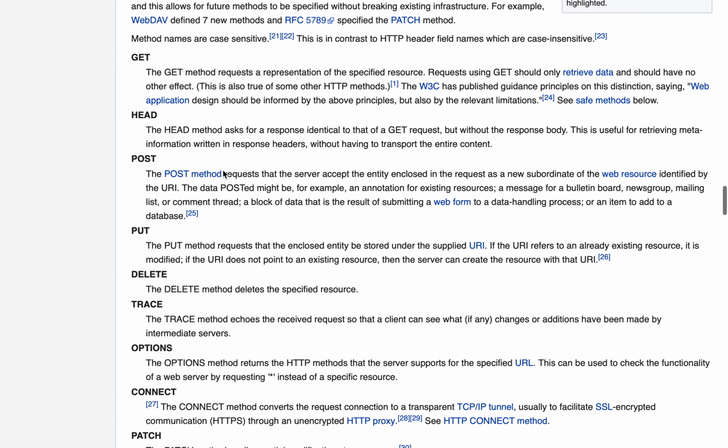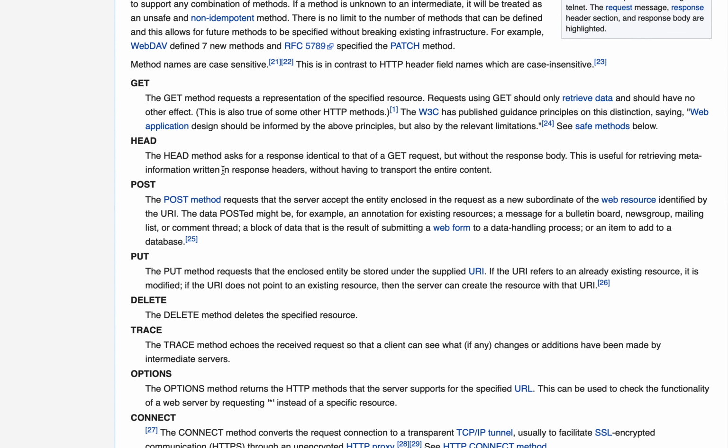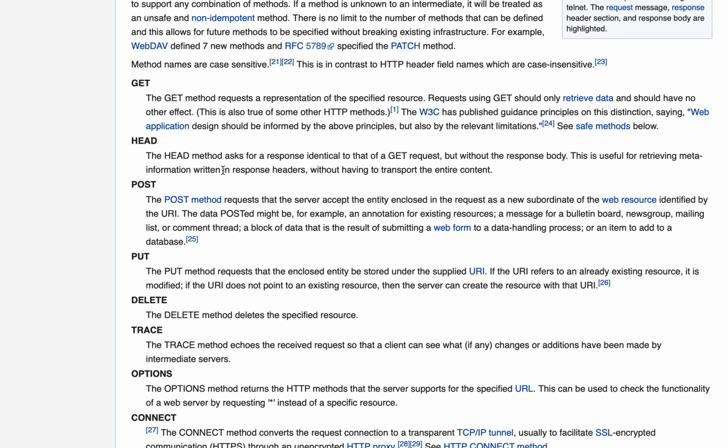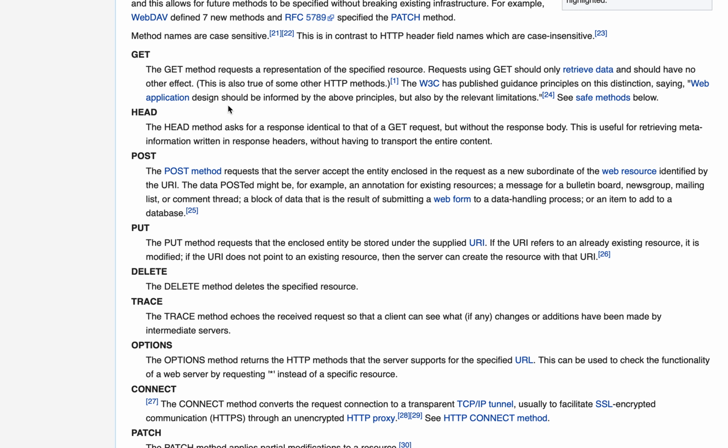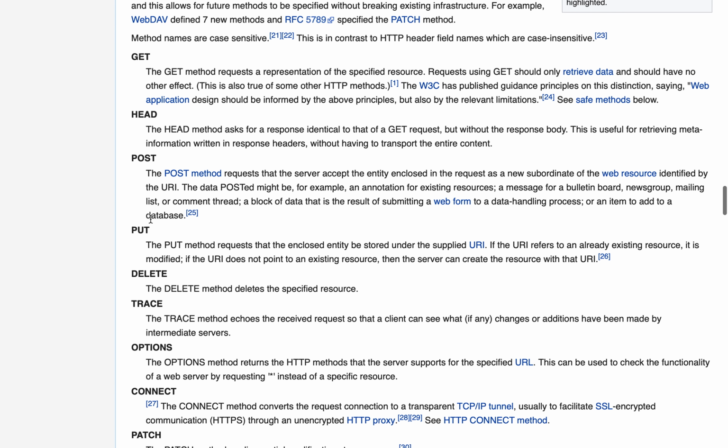So when the client and the server communicate, there are different kinds of requests that the client can make to the server. The most important request for the purpose of our discussion, which is getting data, is called the GET request, or the GET method. And this basically requests a resource from the server to be sent to the client. Now this is one of the requests, but there are many more, including POST, which is to modify an existing resource, PUT, which is to put a new resource on the server, DELETE, which is to delete a resource, as well as other requests that the client can make.